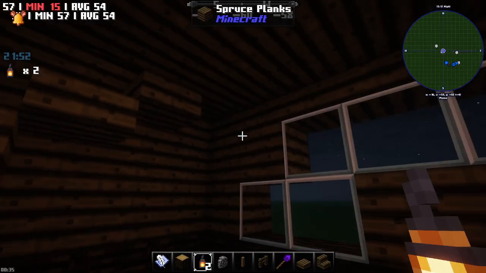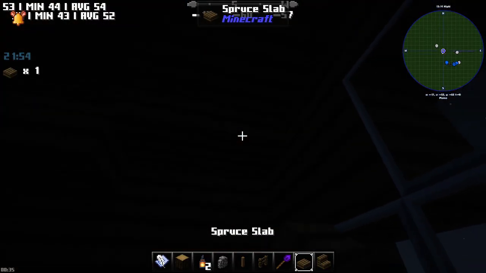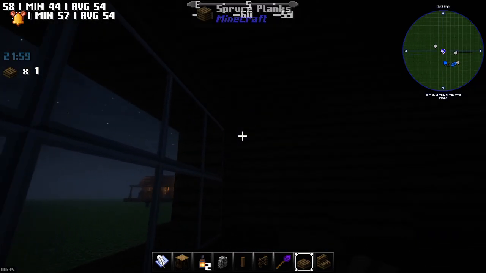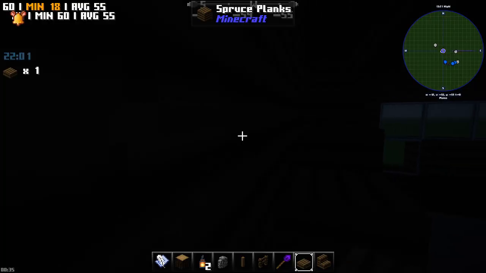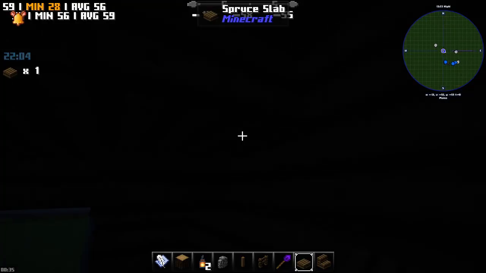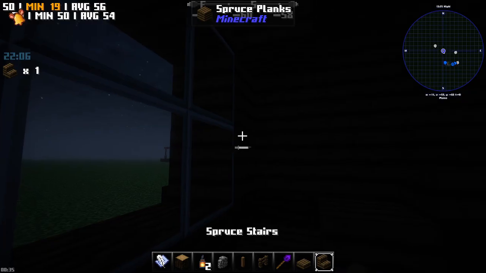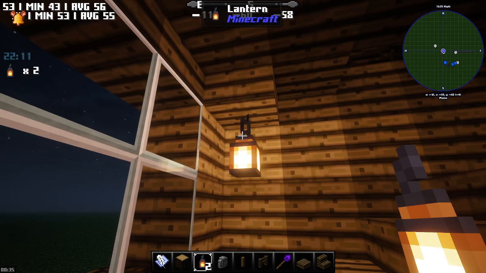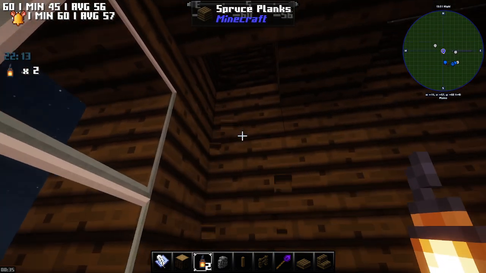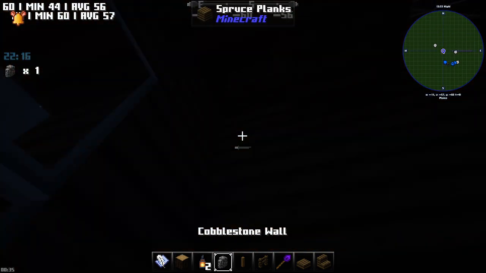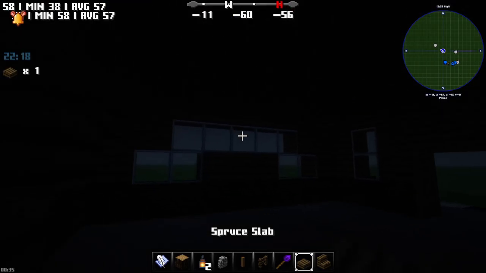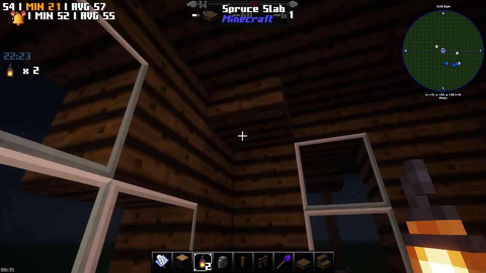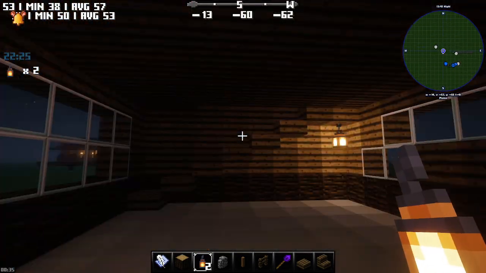So let's just go ahead and hang the lights in the four corners of this building, just so we have sufficient lighting in here for the time being. And besides, it doesn't really impact your ability to climb up. Maybe if you add the lantern, yeah, the lantern kind of blocks your way, so maybe not add a plank there, or a full-on log. Well, obviously not log, but you know what I mean. Let's go corner, corner, corner.